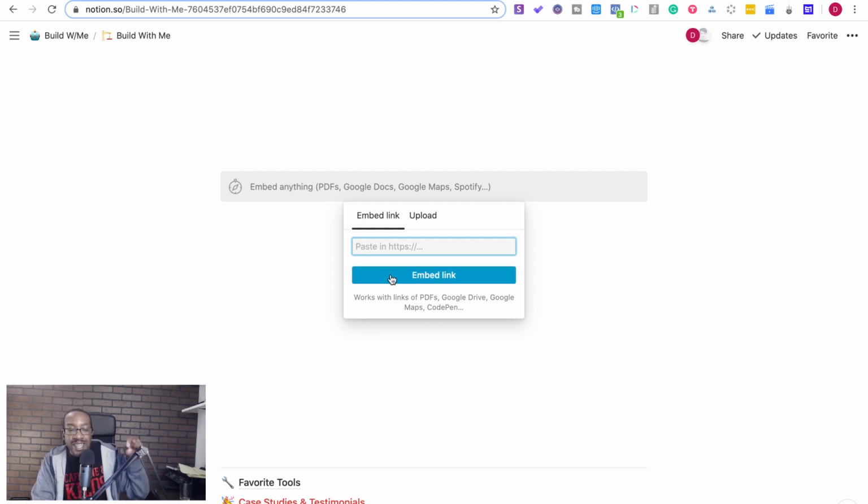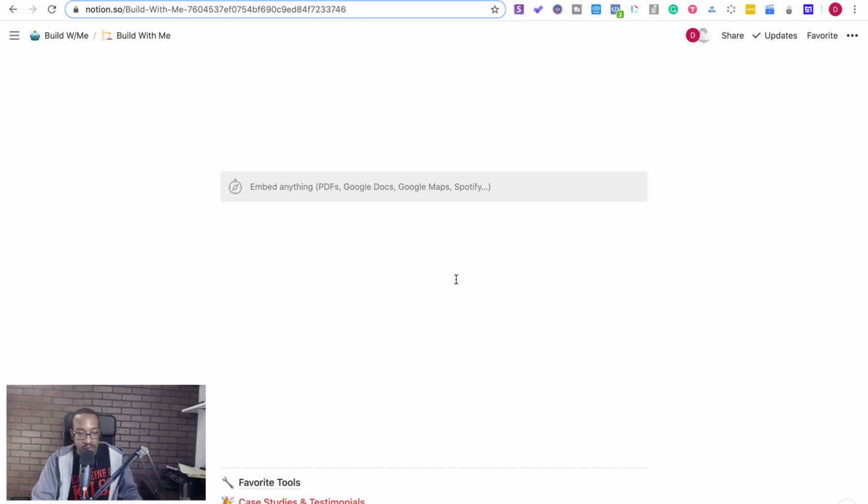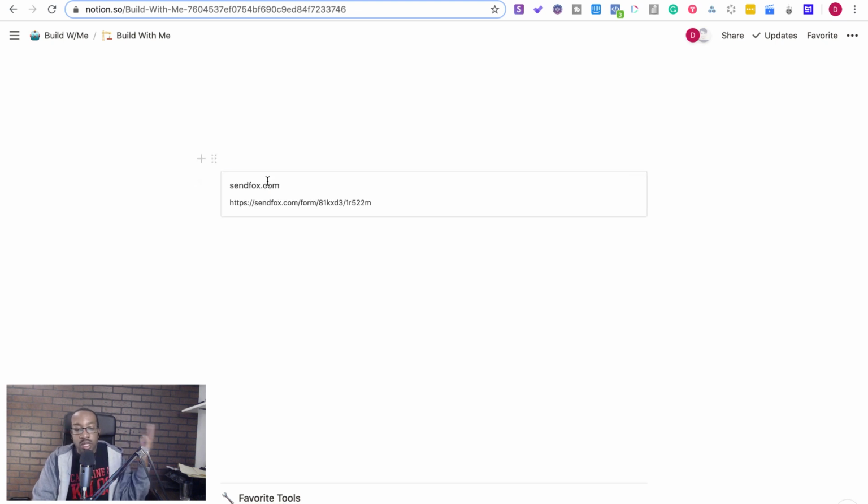And it says paste in HTTPS colon slash slash, right? Forward slash. Now, if I do the whole code, it's going to be like it's pulling the script. So I'm going to just do it. I'll show you. Maybe I'm just overthinking it. I'm just going to do it and see what happens.